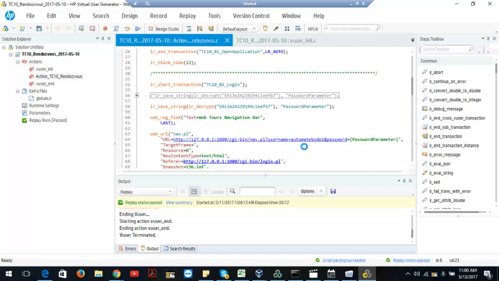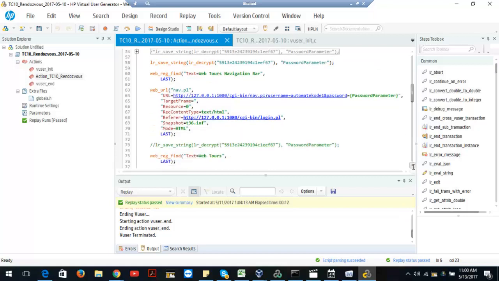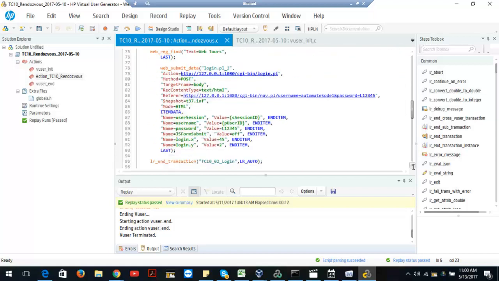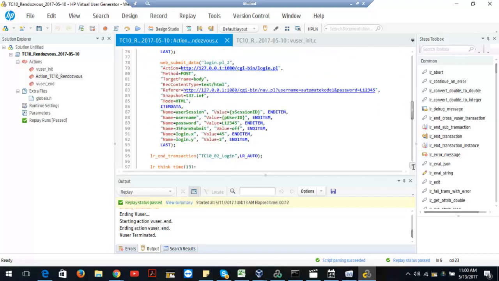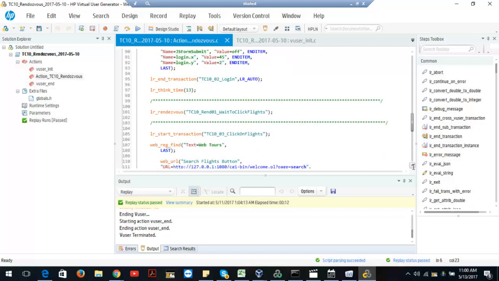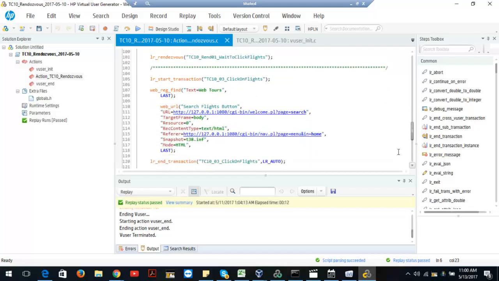Web tools navigation bar, you have a custom here, that is fine. And then you have the login, and then where is your rendezvous point? This is your rendezvous point, right? Right.